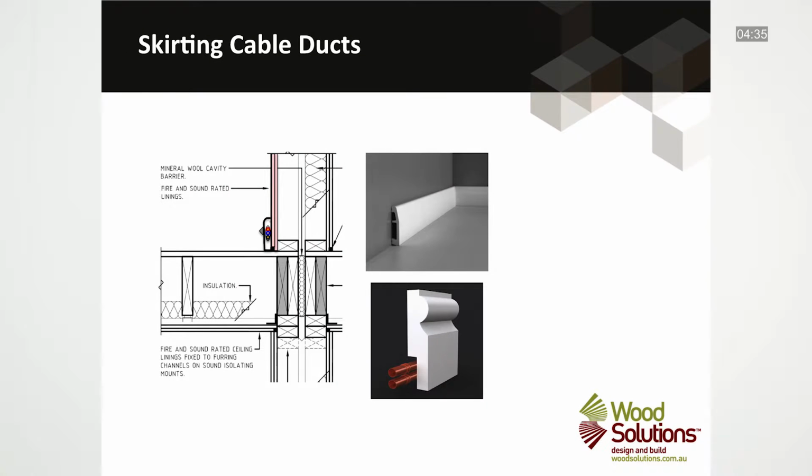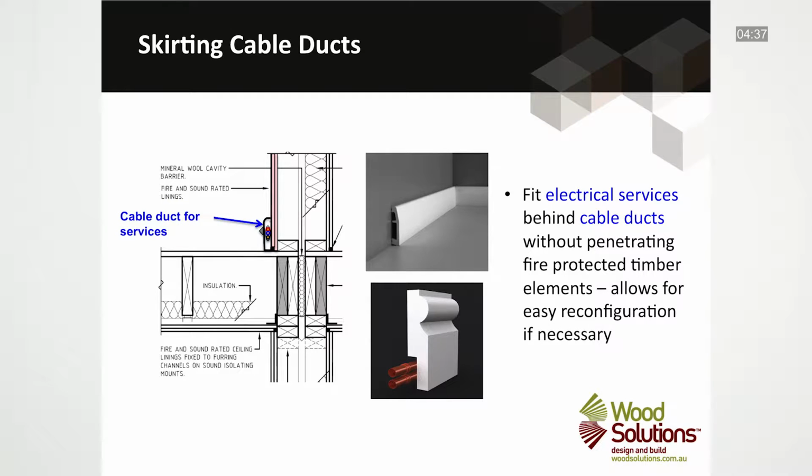An alternative approach for electrical wiring and power outlets is the use of skirting cable and service ducts. A range of new architecturally aesthetic products is now available as illustrated here. Services can be fitted behind cable ducts without penetrating fire-protected timber elements, and again readily configured in the future if necessary.